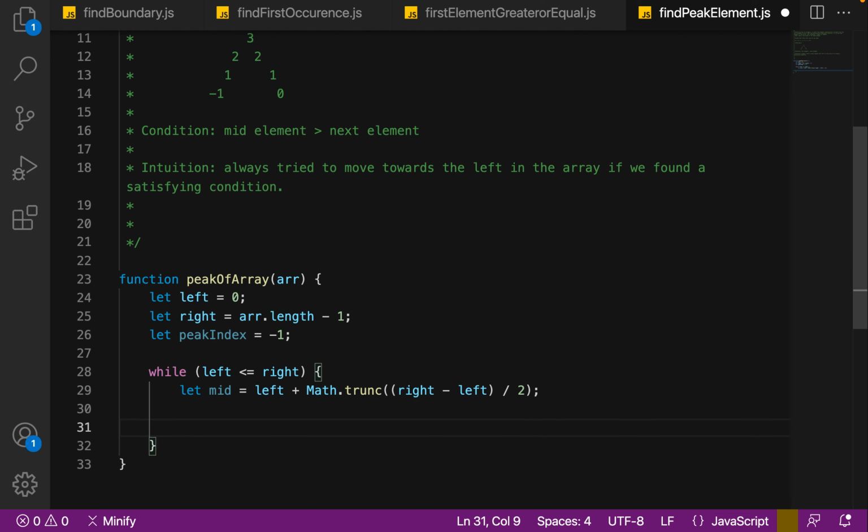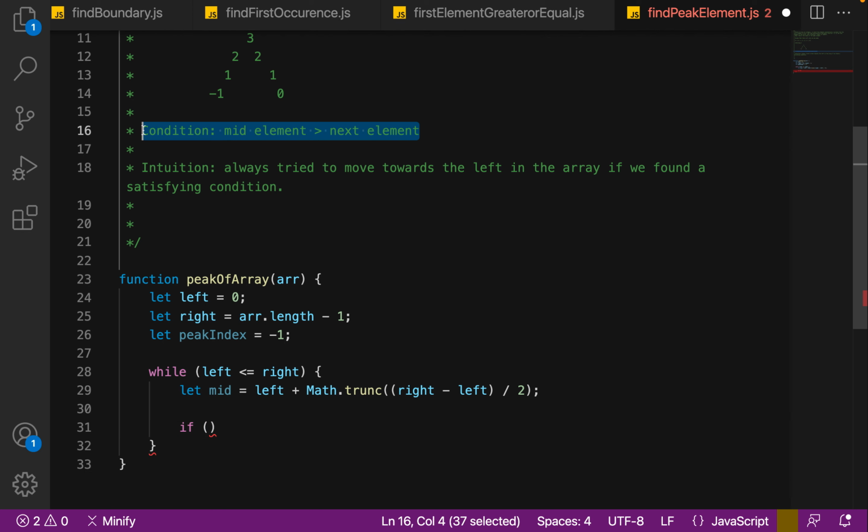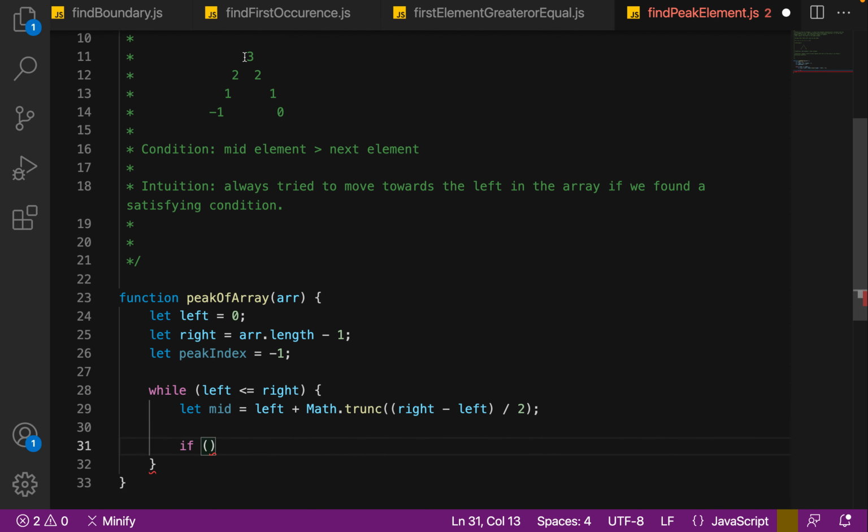And now that we have our middle index, let's see if we are able to write out the condition that we have decided on, which is middle element greater than the next element. Because it's evident that as soon as the element is greater than the next element, it could potentially be our peak, but we are not sure, so we're going to continue the iteration.